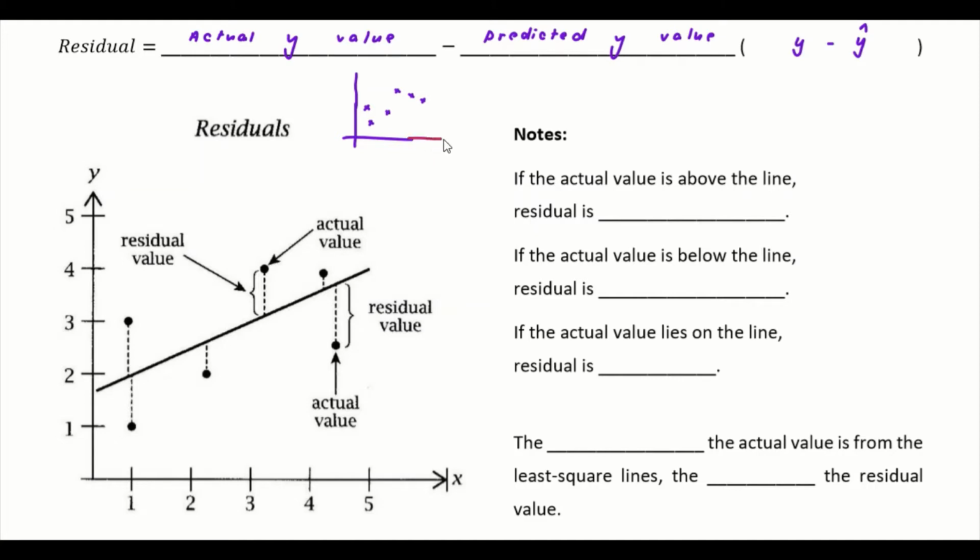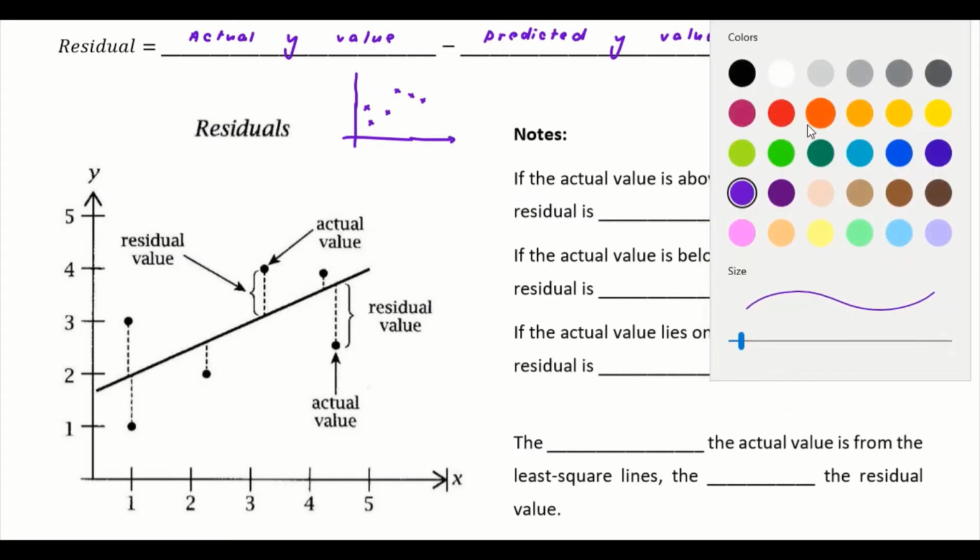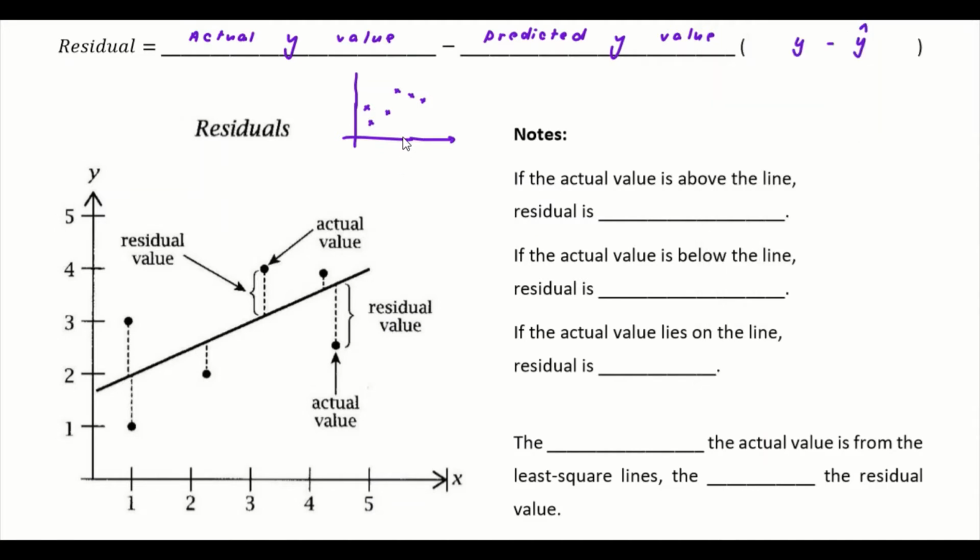For example, for this part, my graph is going to give me a data range from 1 to 10. So imagine if I were to predict what is the y if my x is 5. Which means I want to find what is the value here. So my question is, am I going to predict that the data is here, or am I going to get this, or am I going to get this? How do I know which one is the most accurate one? You can have various y that you can plot when you have the same x, which is 5. So this is why we need a regression line.